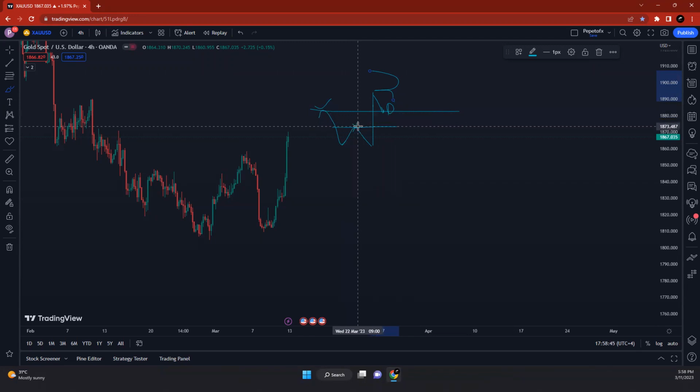Is that clear? It's not necessary to come to this structure if we have broken one more structure. Yes. Okay, same scenario we have here. You see this one? Now, price went up, retested this level, and did not come back here. So we need to take this structure into consideration also. If it comes back, then again we need support here, then we can go up and take the right to the upside.